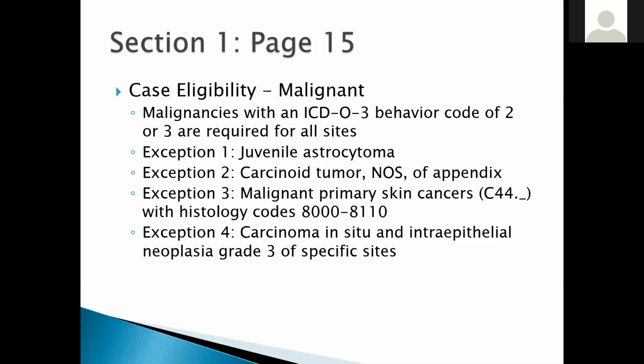So, to make this short, sweet, and to the point: exception 1. If you are coding and abstracting a patient with a juvenile astrocytoma, it is reportable, and you assign 9421/3. So that's basically what exception 1 is saying. I don't think I have ever, in over 20 years now, had a juvenile astrocytoma, but it's something we need to know: if we have that case, we report it, and it has a behavior code of 3.